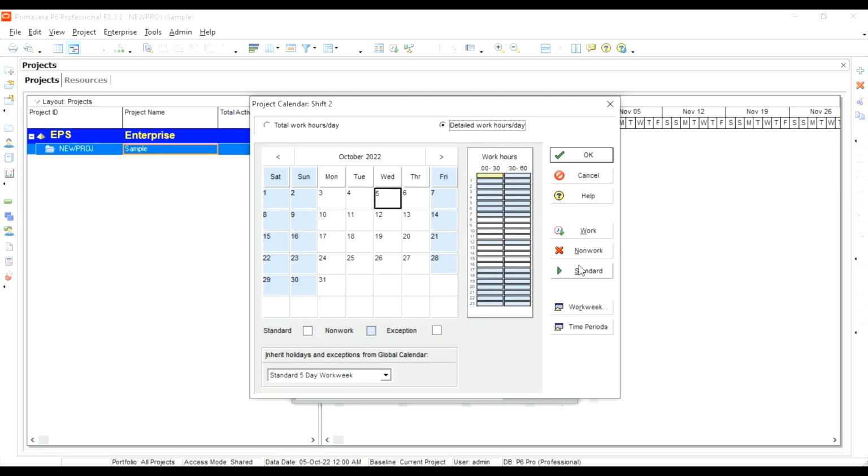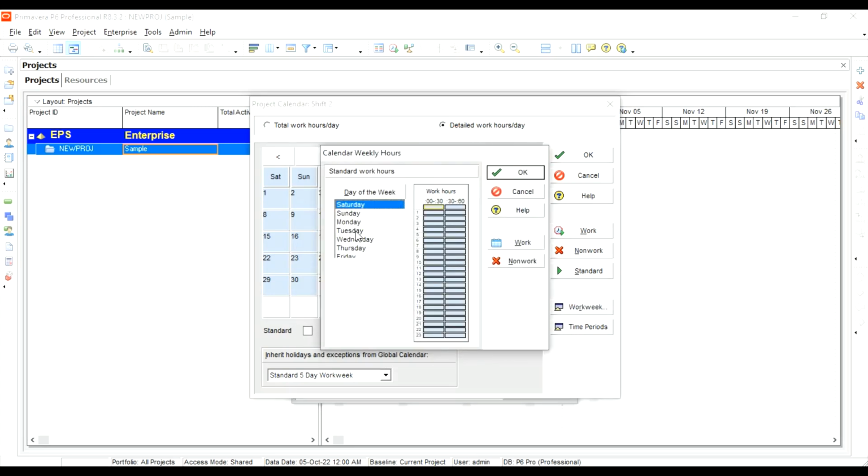Note that it is not mandatory for all the activities to be defined with different calendars. The purpose is to demonstrate to you how the calendars affect the resource assignment.